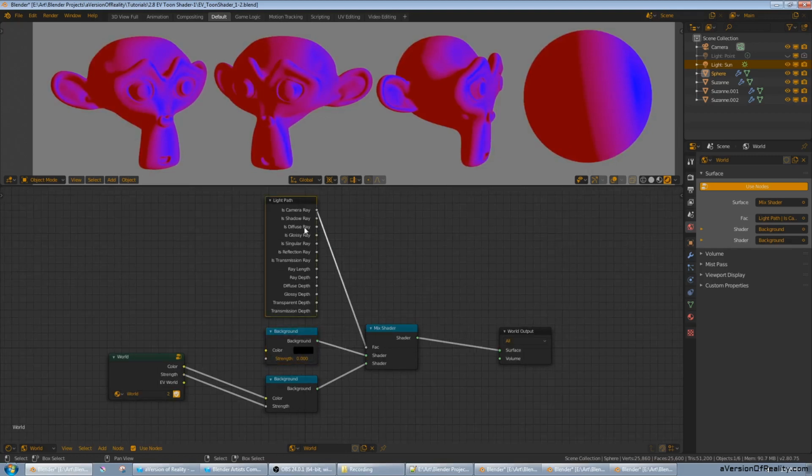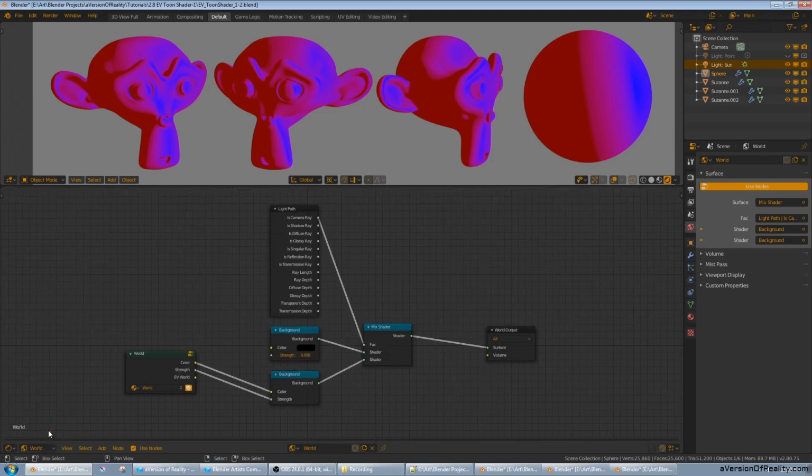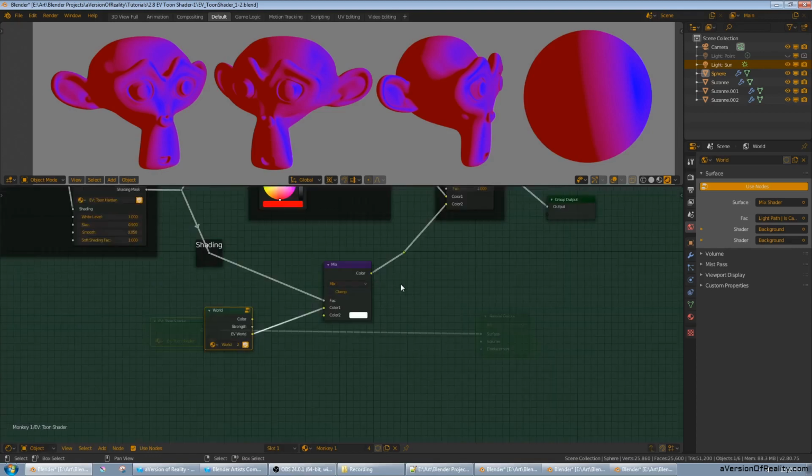What's going on here is we're using a light path to cheat. We're using isCameraRay, and what this means is that which one of these background nodes you see and which one gets used depends on the camera. So if the camera is looking at it like the background, then it's going to use this second one, because that will be an output of 1. But if it is light that is affecting something else but isn't directly going to the camera, so light illuminating another object, then it uses this one, which is black, so nothing happens. That's a nice little workaround. There we go.